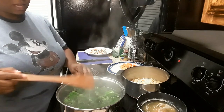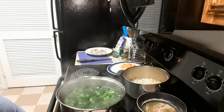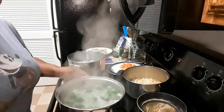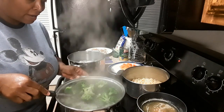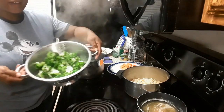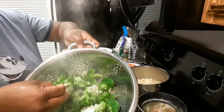Now, while that's warming up some, I'm going to get an ice bath started. Okay, we have our ice water. I'm going to put that right there. And as you can see, they have turned this bright green color, right? But we don't want it to cook all the way through, so now we'll drain it off. Now, look at that broccoli. Look how bright and green it is.